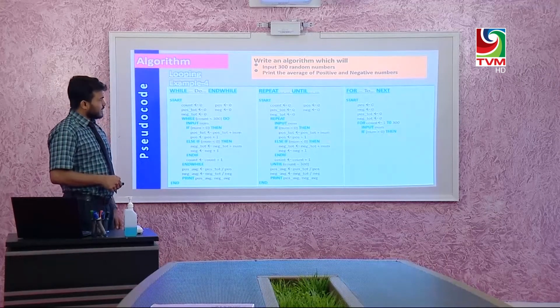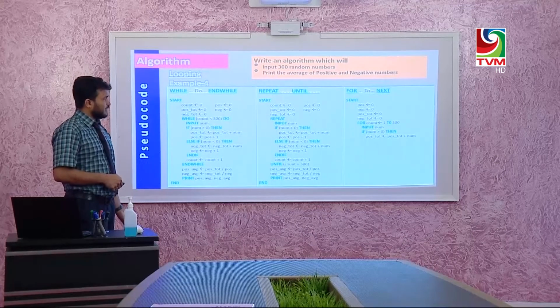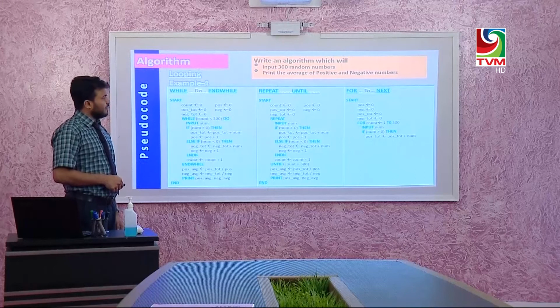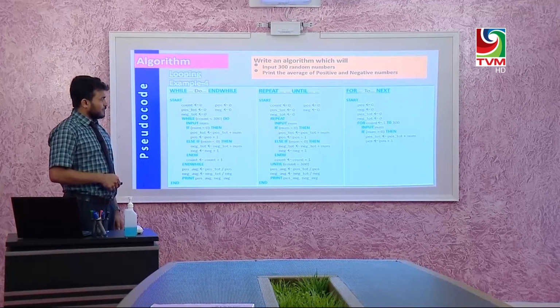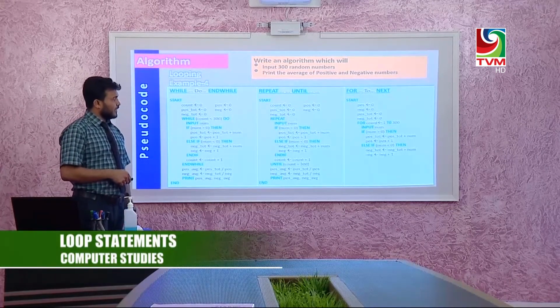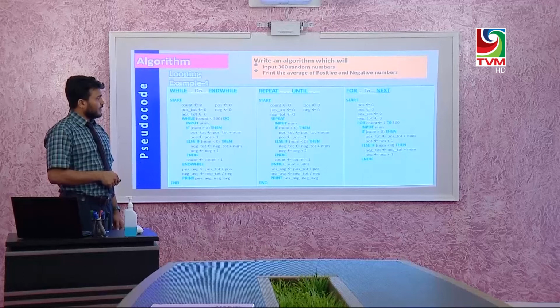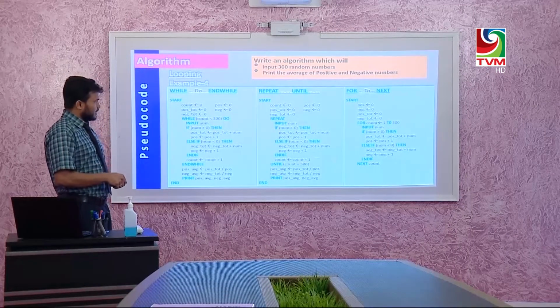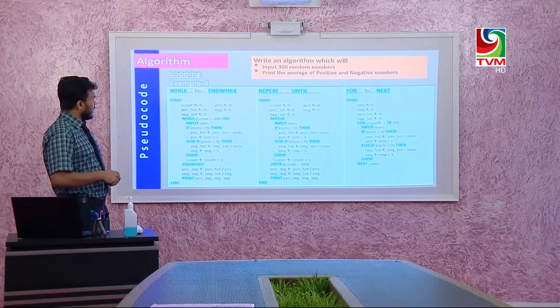If num greater than 0, then it is a positive number, and at the same time it finds the total of the positive numbers, and post is equal to post plus 1. If it is a negative number, neg total is equal to neg total plus num, and neg equal to neg plus 1, end if.